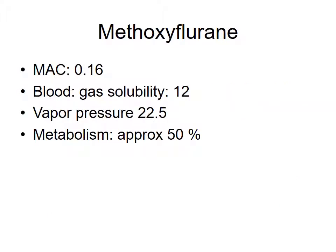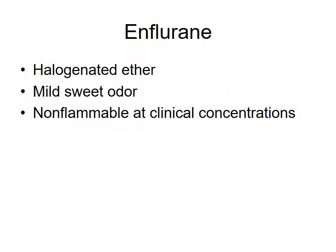That's a lot. Enflurane. I got to use this in training, and I'm not that old. It didn't go away that long ago. Like I said, I was in training in the mid-90s, and I did cases at a VA hospital, and I worked with an anesthesiologist who loved enflurane. He loved it. So I got to use it there. And most of them, quite honestly, besides having to know the doses and what you're giving, I never really noticed any real big differences. The textbooks will tell you that there are a lot of differences, and there are, but it wasn't anything where I said, oh my God, I used enflurane on this guy and this happened, by isoflurane.